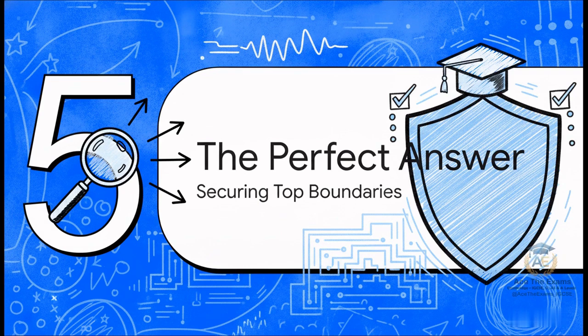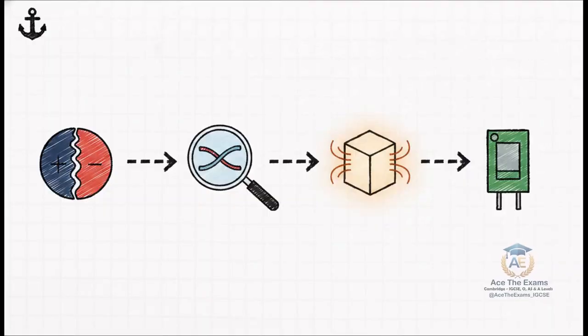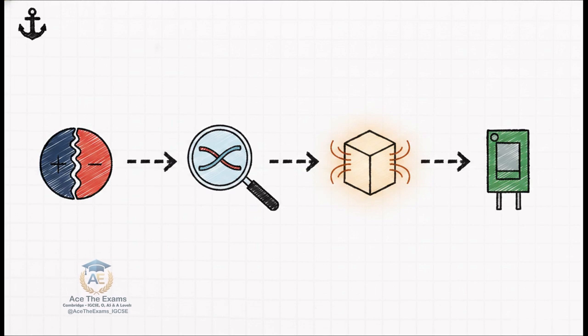Section 5. Crafting the perfect answer and securing those top boundaries. All right, let's put on our examiner hats for a minute and construct the ultimate bulletproof answer. These are your 4 anchor prompts. 1. The definition of polarization. 2. The microscopic cause, which is that bound charge displacement. 3. The macroscopic consequence, meaning the altered field and energy storage. And 4. A real-world application, like capacitors. If you could speak through these 4 anchor prompts, in order, you can reconstruct a high-scoring answer no matter how Cambridge decides to phrase the question on the day.